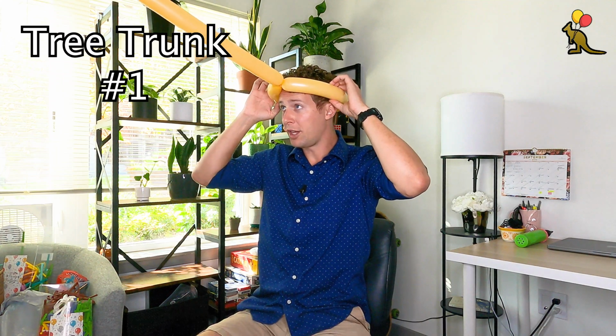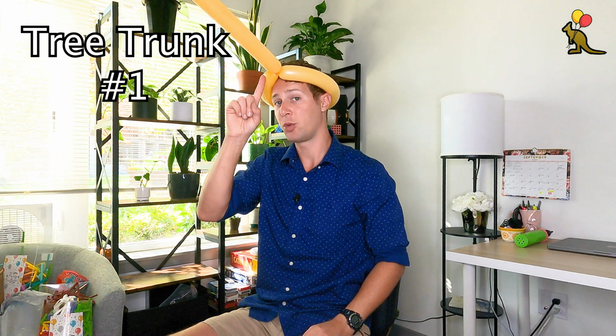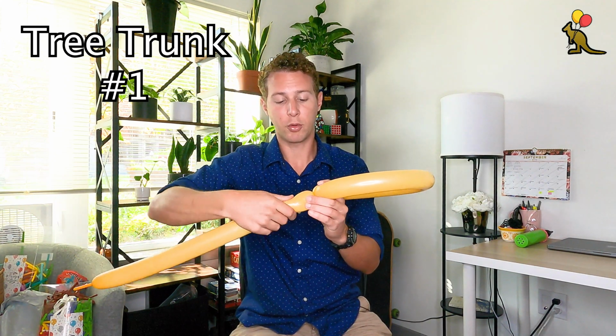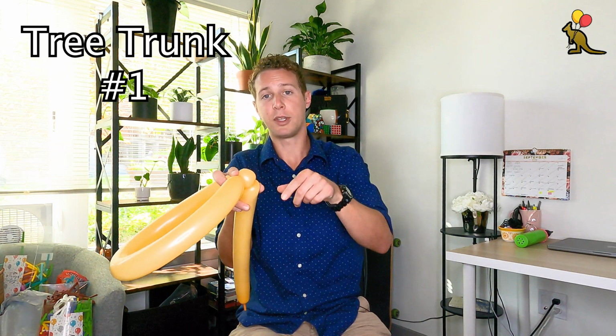Now, if I don't do anything here, my palm branch is just going to go straight out. So I'm going to put a pinch twist or an ear twist right here, which I know will make the balloon go in a 90-degree direction. So to do that ear twist slash pinch twist, I'm going to make a 1-inch bubble right here. Flip this over so that that bubble is on top, pinch both sides of it, lift up the bubble and twist it around.